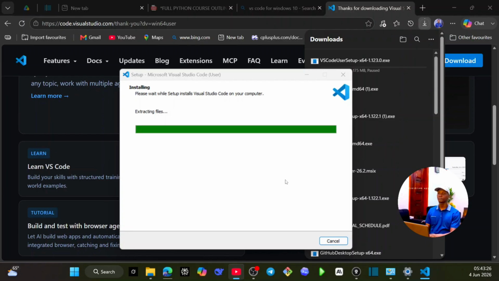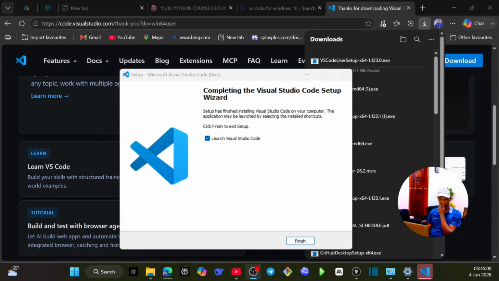Please wait while setup installs Visual Studio Code on your computer. So our setup has been installed, and we have our dialog saying completing the Visual Studio Code setup wizard.